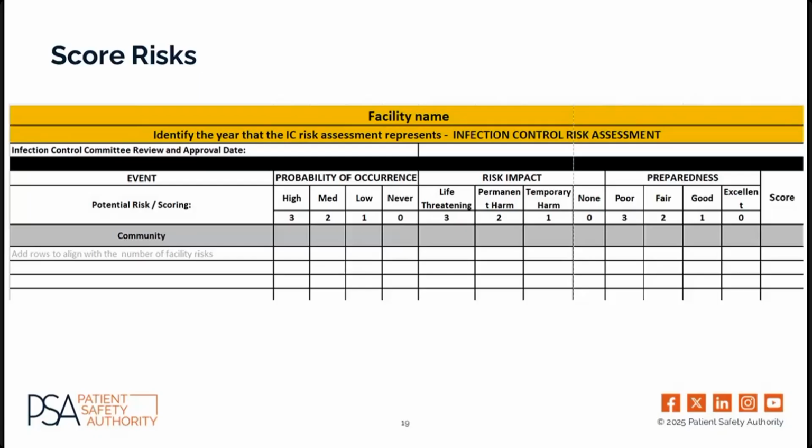And then from these results, once we have addressed all of our concerns in that last column, we're going to get a numerical risk calculated. And then what we want to do is, based on those calculations, the facility should focus on our highest scoring risks, because those will be the biggest gaps that we have to address at the facility.